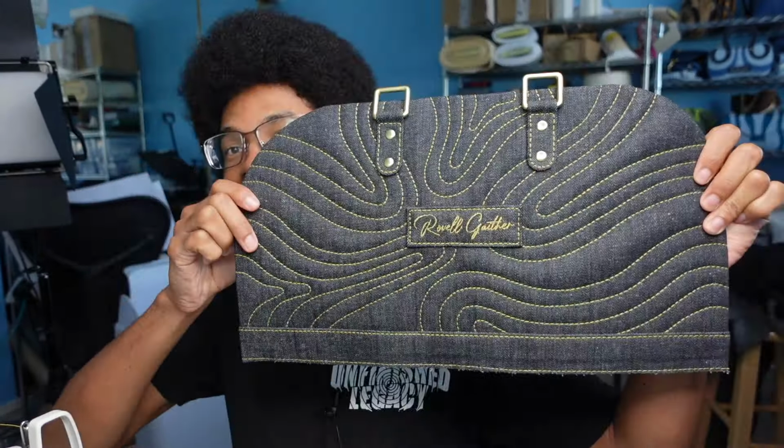So now the next thing that I need to do is start on the lining. And the reason why I'm starting on the lining now is because the way that this bag is sewn, the lining and the exterior have to be sewn together at the same time, so I have to have both of those pieces done.